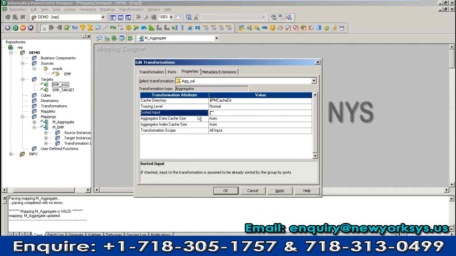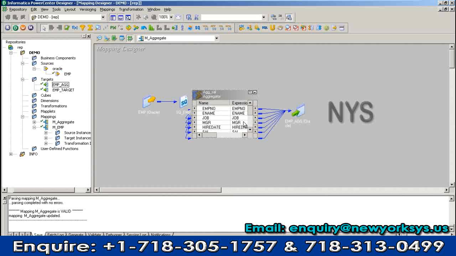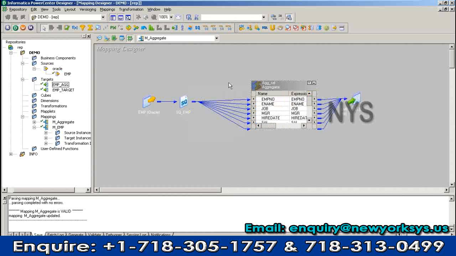Which transformation do we basically use for the sorting operation? Sorter transformation. Exactly. So I'll delete the links here and get the sorter transformation. Where is it? Sorter.